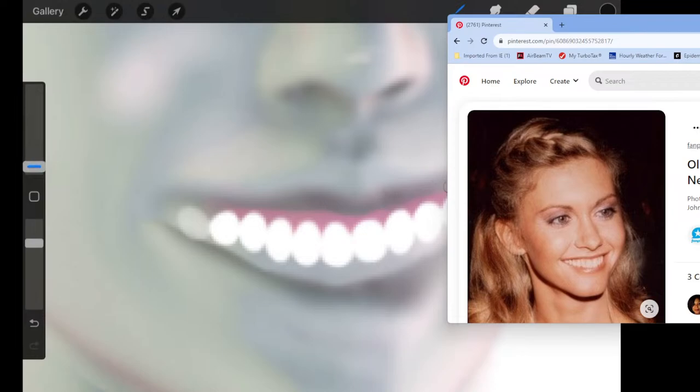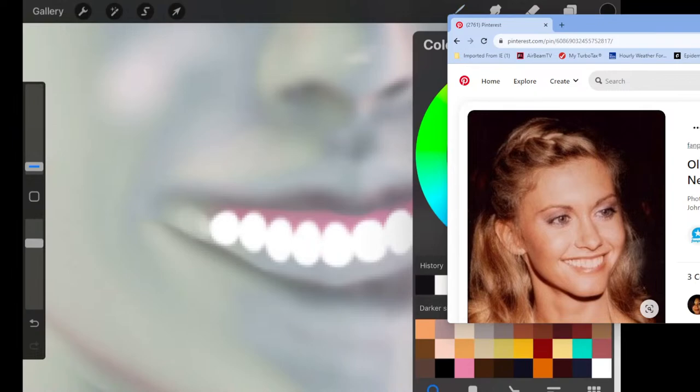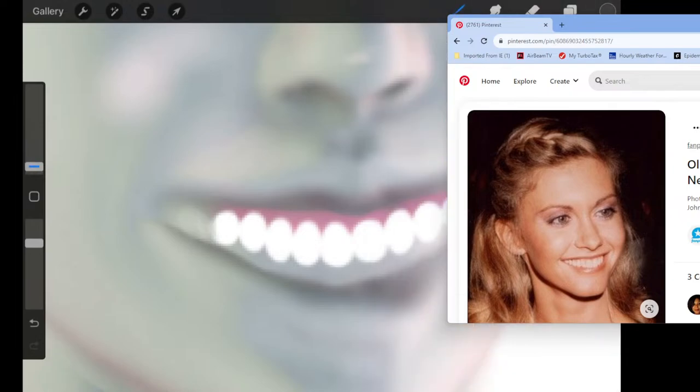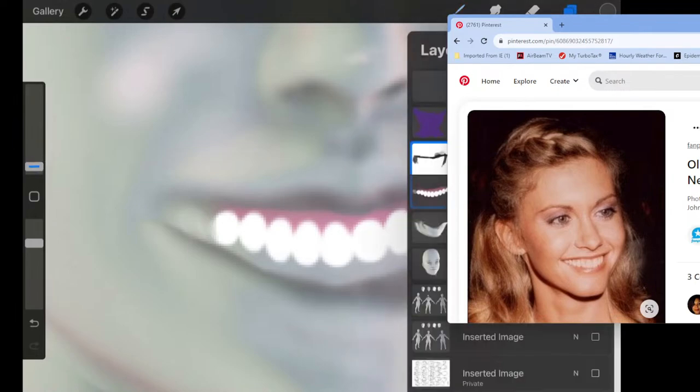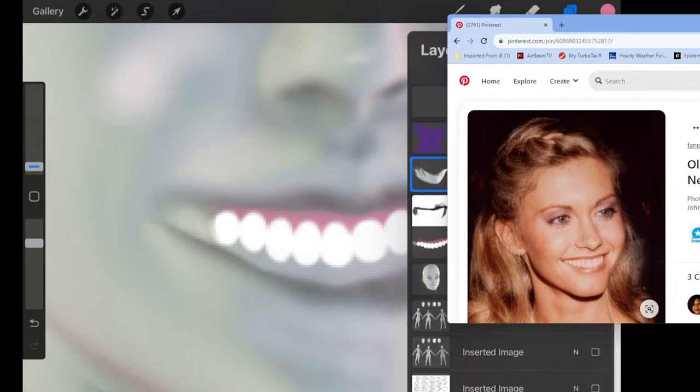And just mask off what you don't need. Usually at the corner of the mouth, there's a dark to light brown color, about like right here. Oh, it's on the mask. It can wait. Okay, so this is going to come above the teeth as well. So I'm going to move this up one. Oop, too high.